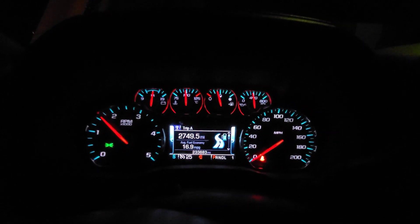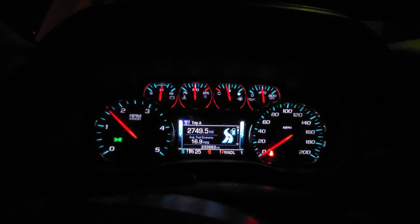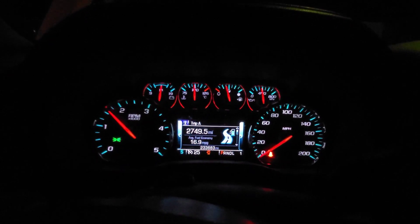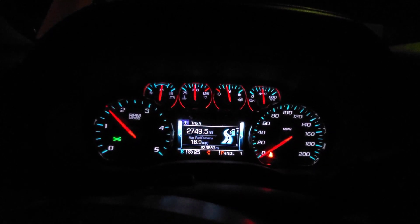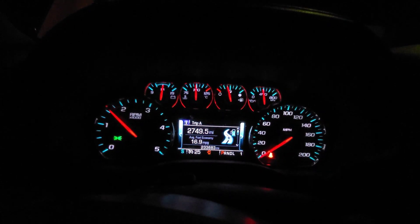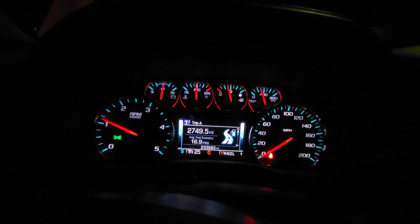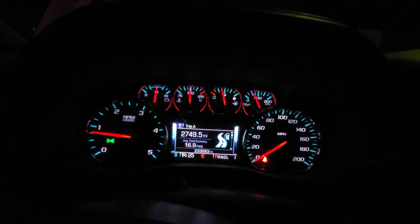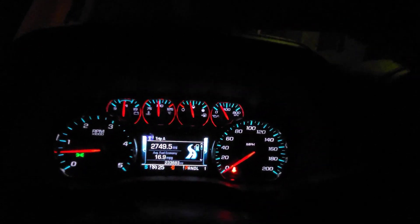233,000 miles — I'm still not complaining, but it's just really aggravating that it's happening. At the same time, I knew when I bought the truck that the emissions were going to give issues. As far as the Auto-Sync goes, that right there has been a very, very good tool to have.